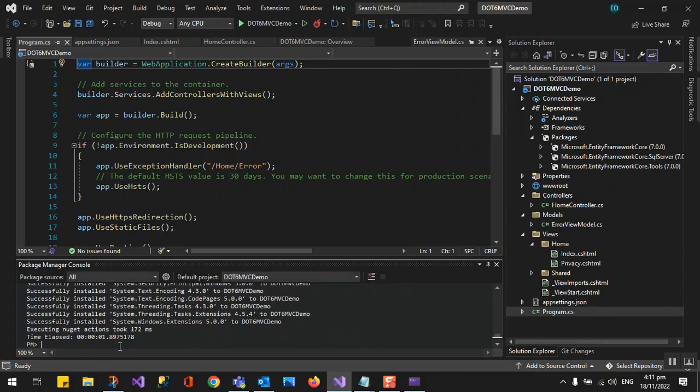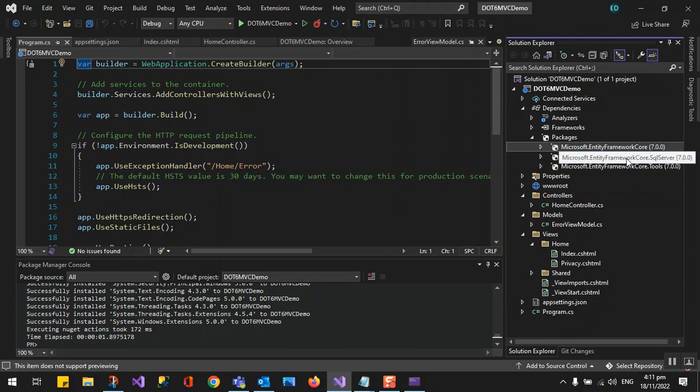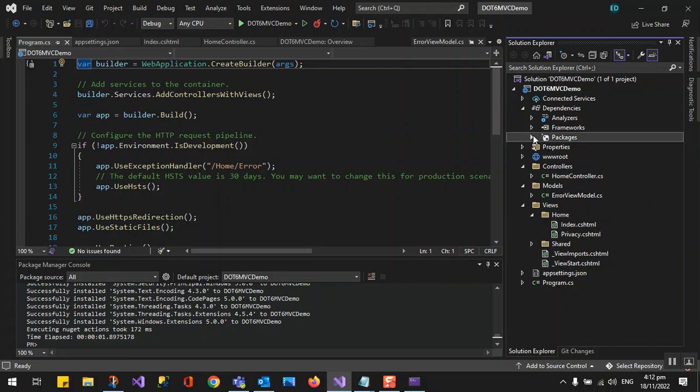Either way, you can just install this one, Microsoft Entity Framework, or you just need to install Microsoft Entity Framework SQL Server. But if you install both, it's okay. There's no problem.